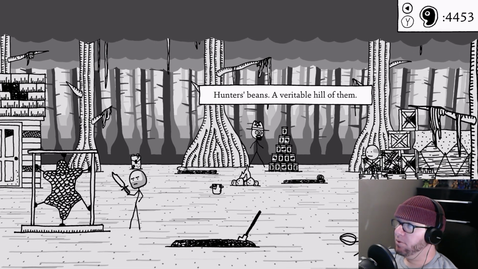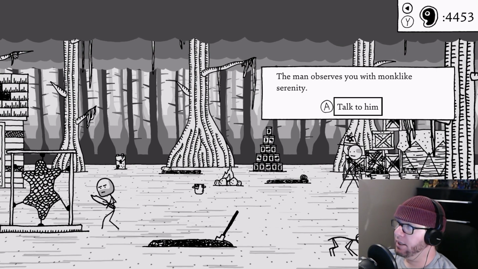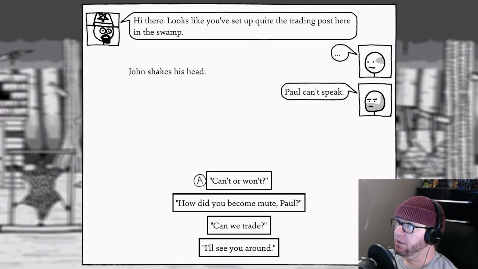Hunter's beans, veritable hill of them. This man observes you with monk-like serenity. Hi there, looks like you've set up quite the trading post here in the swamp. John shakes his head. Paul can't speak.